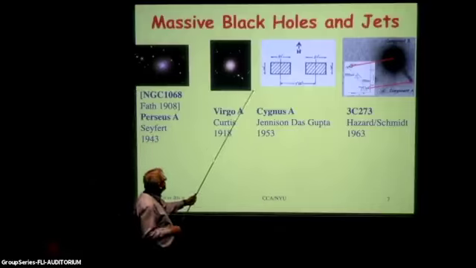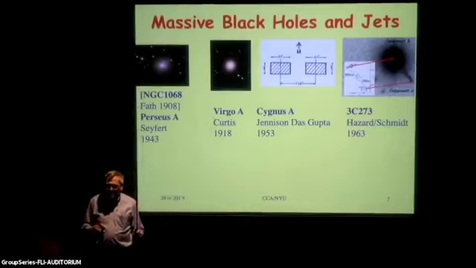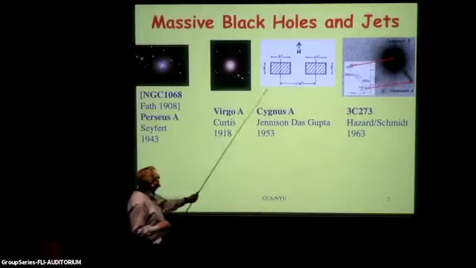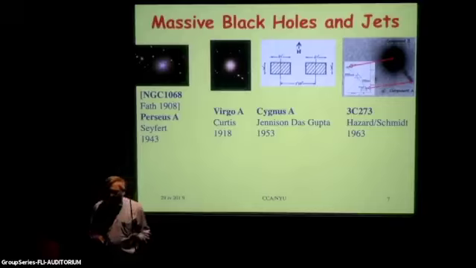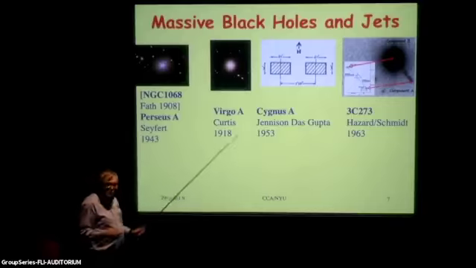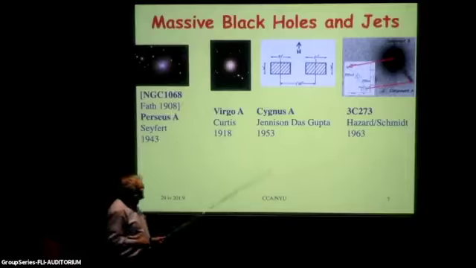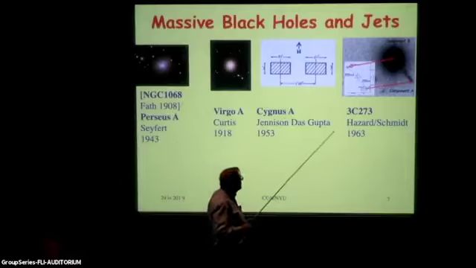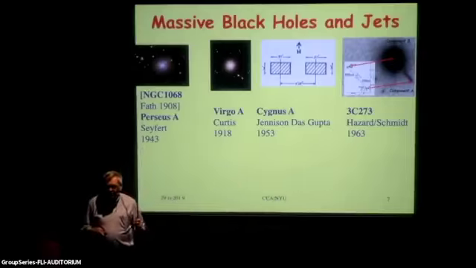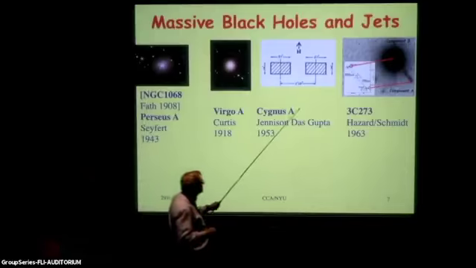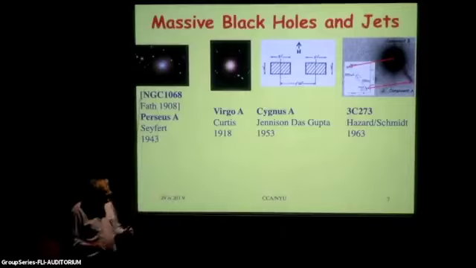This is another historical picture from Jennison and Dasgupta, the early radio interferometry. It wasn't proper radio interferometry, but basically they knew enough to show that this powerful extragalactic radio source had two components. And then about a year later, it was shown to be straddling a galaxy, not on the galaxy, but on either side. And then here's the first quasar. It's often thought of as a discovery of optical astronomy, but it is a discovery jointly of radio and optical astronomy. And it was the radio that provided the position. And both of them, of course, found jets there. Both radio and optical in the discovery papers announced jets.